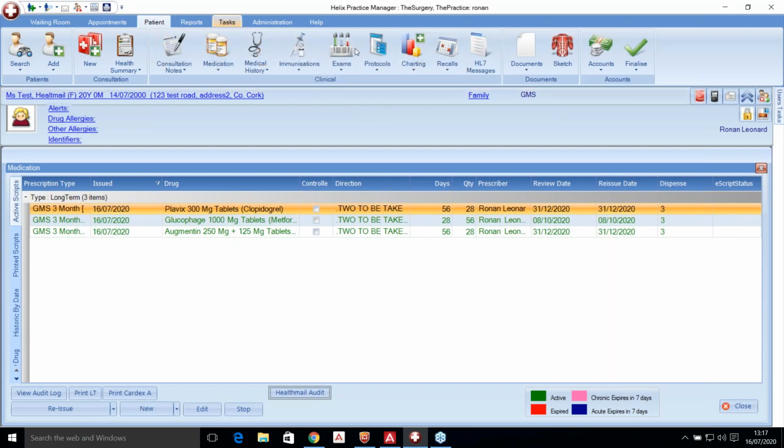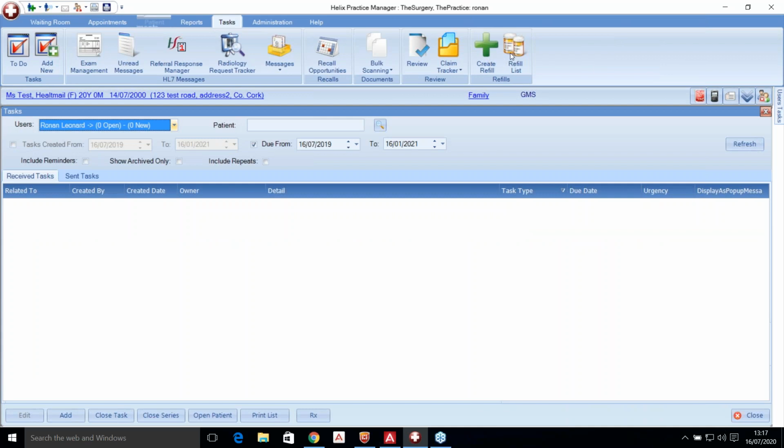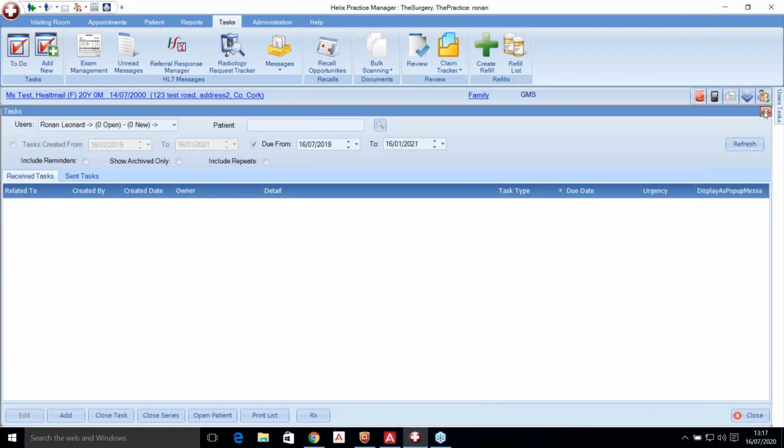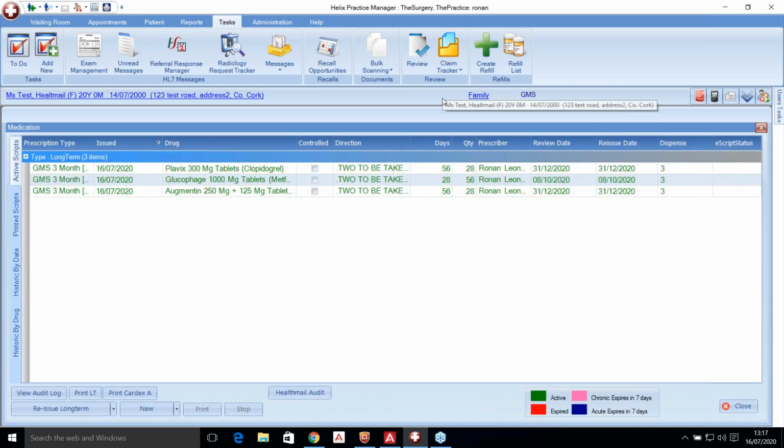Regarding the refill requests, once an admin person has added a refill request, there's nothing stopping them going in and checking. They can just go in and check and make sure that what they've added is there for the doctor that they've added it for. And again, Donald, if they made a mistake or if they added it wrong, they can go into refill lists, highlight the refill request, and just hit the delete key on their keyboard, and it will ask them, are they sure? And then it will delete it then.